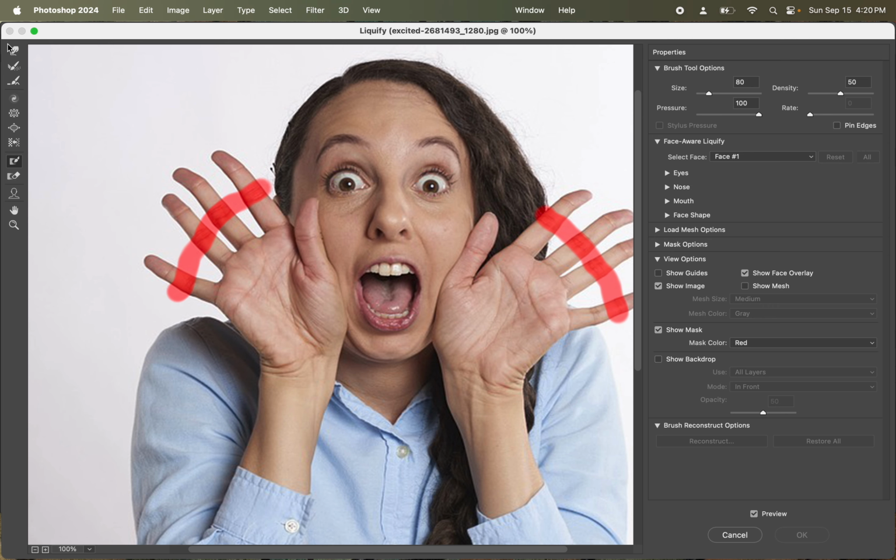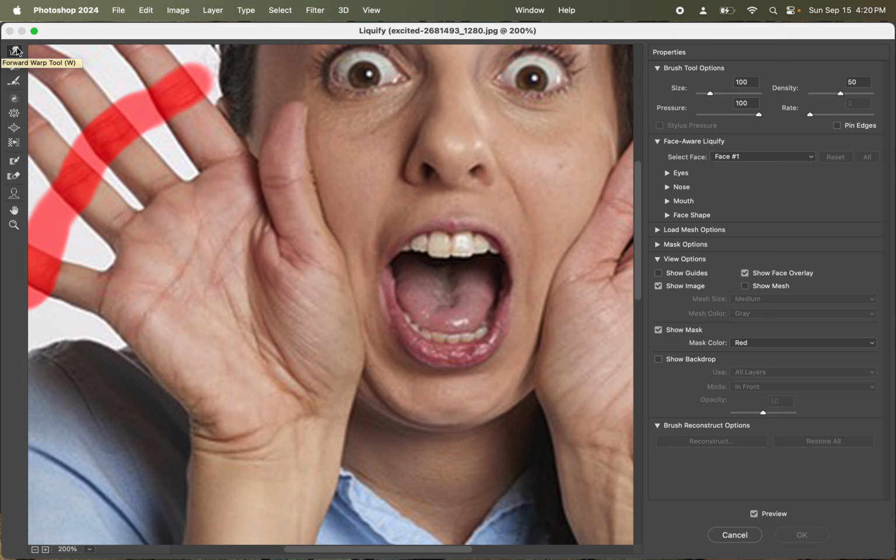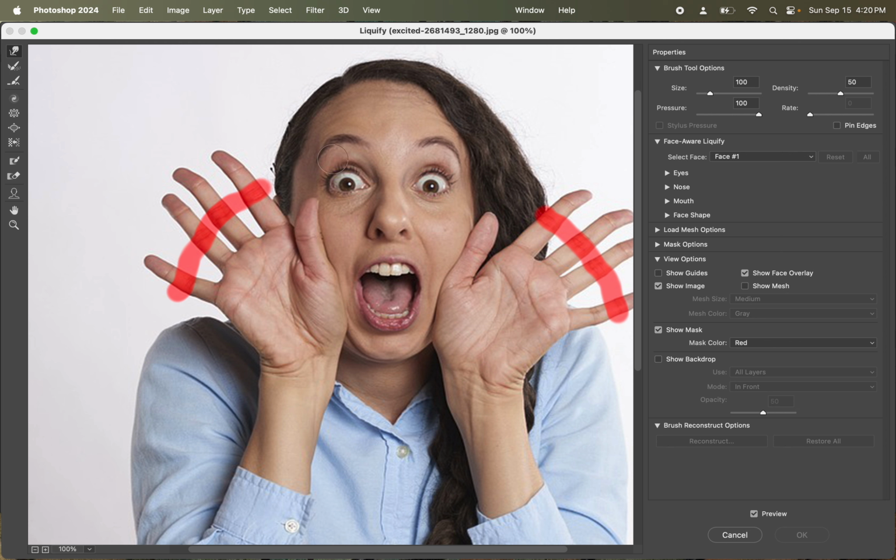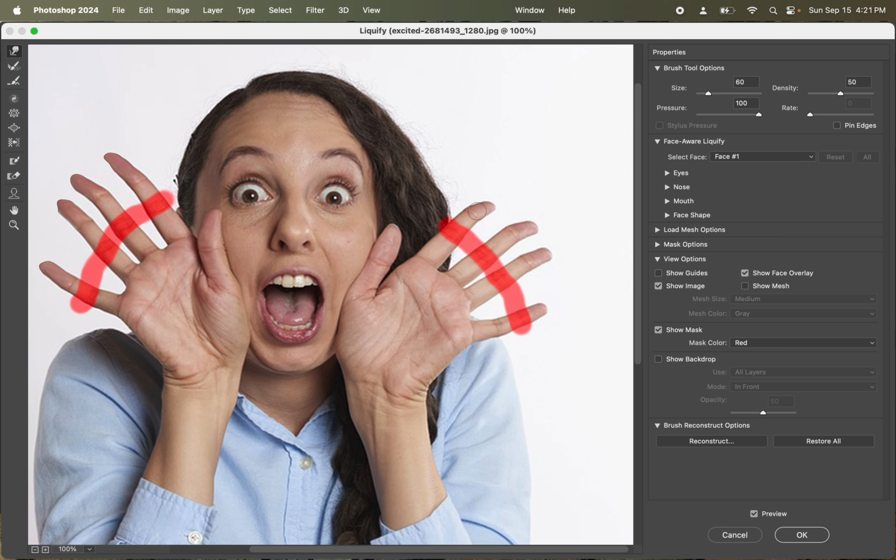So now I'm going to do, once again, the Forward Warp tool. And I'm going to make my brush smaller so it's about the size of her fingers. And I'm just going to pull them out like that, right? And then that looks a little too pointy. Now because we have the freeze on the knuckles, it's not pulling the whole hand out. So I'm just extending her fingers like this, and then that looks weird. You've got to make sure it doesn't totally look unnatural, right? You want to keep some of the roundness of the fingers. Okay, and it's kind of like you're repainting this photo. It's pretty interesting. I'm moving over here to her other hand.